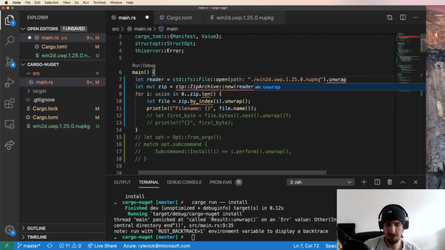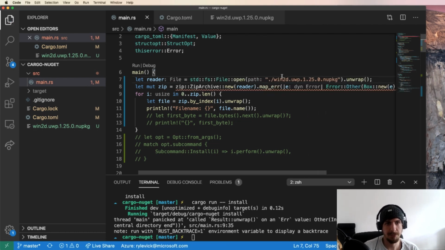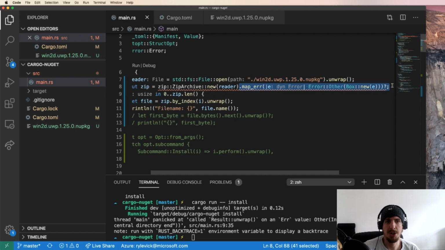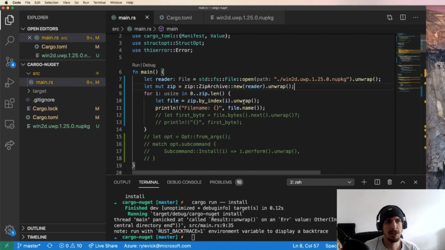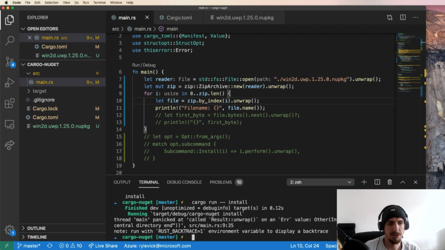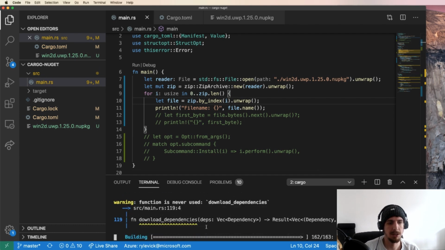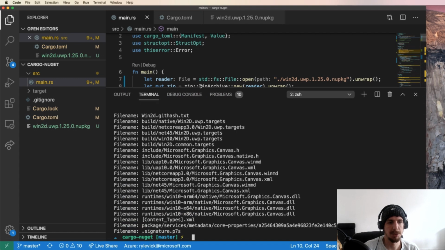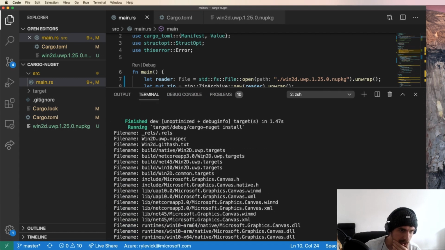So we're going to read this file locally. And instead of doing this whole map error jazz here, we're again going to unwrap. We're just going to blow up if anything goes wrong. So now instead of downloading, we're going to read it locally and then print it out, just to see if we're getting it to work right. Let me bring this up a little bit. Okay, so that's working.